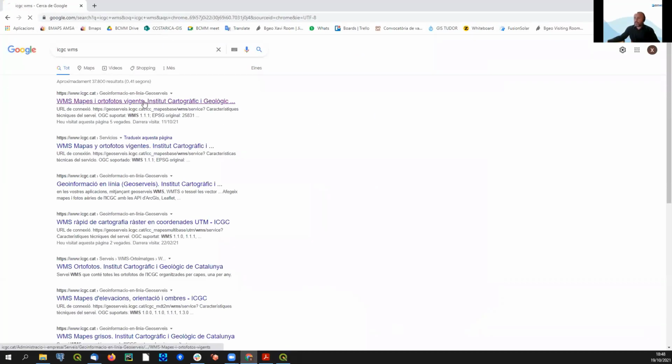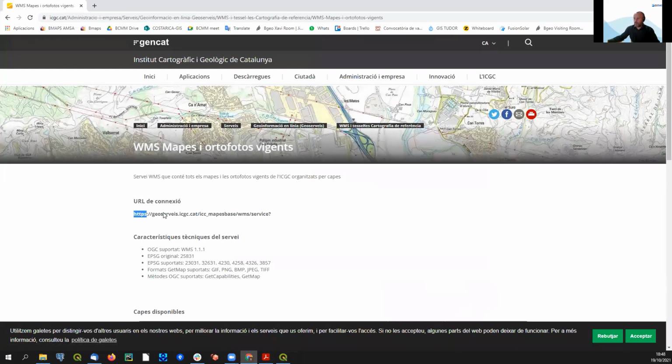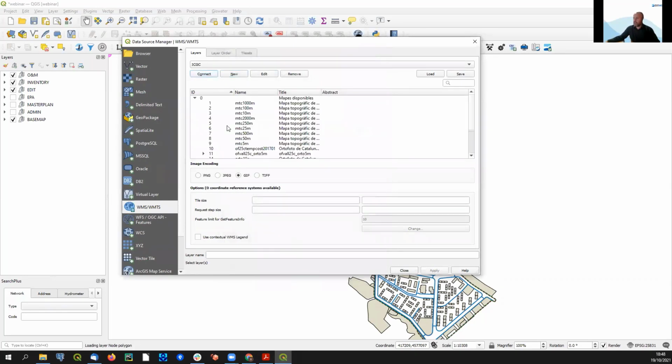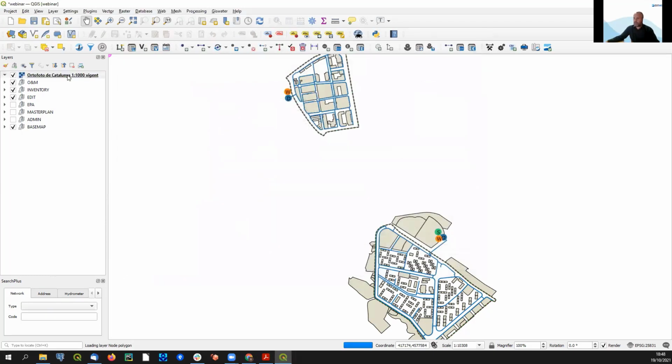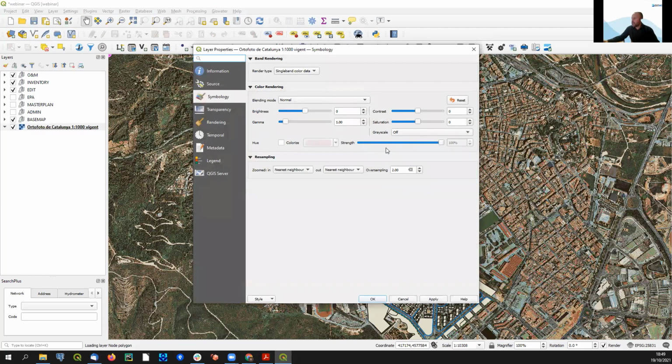Because this is a new QGIS and I don't have anything, it doesn't matter. I will use the ICGC information. Okay, I will connect. It's perfect. I will use the orthophoto and I will apply. This is the orthophoto of this zone.